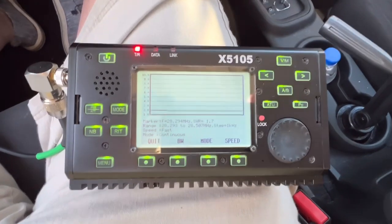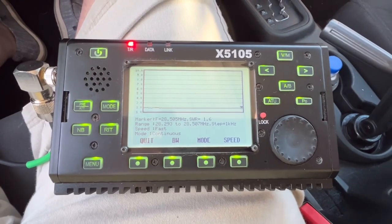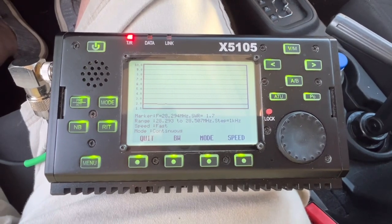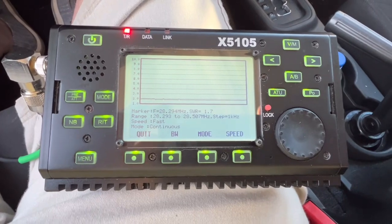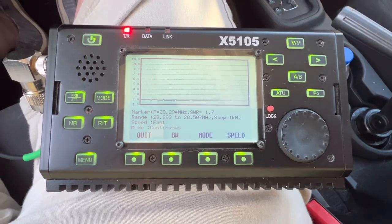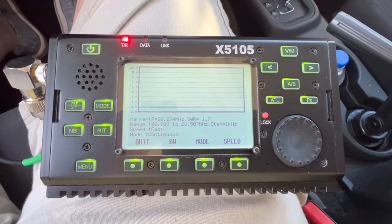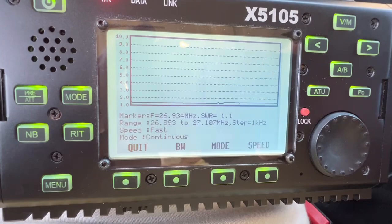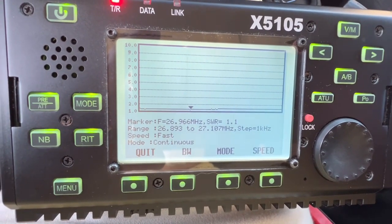Okay, first things first, I'm running a little sweep here with my antenna analyzer that also acts as a QRP rig. I set it at the middle, 28,400. That's the middle of the Tech level USA 10 meter band. And it's at about 1.7, not perfect, but we can use it. So that's 10 meters. I'll go over now and check 11. And yeah, this thing is definitely tuned and perfect for 11 meters. It's 1.1. But we're going to get on the 10 meter band now and see what we can do.